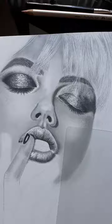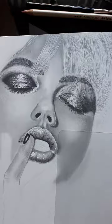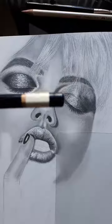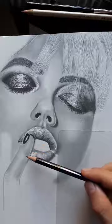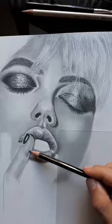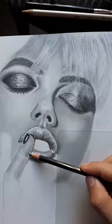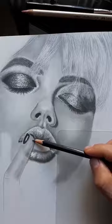Okay, now we're changing the grade again. So I'm changing from the HB pencil to the B pencil. Okay, and now I put this shadow here. The B pencil helps very well to put in the shadows. And if you're not happy with the shadow color, change the grade another time. Always keep the pencil sharp, guys.